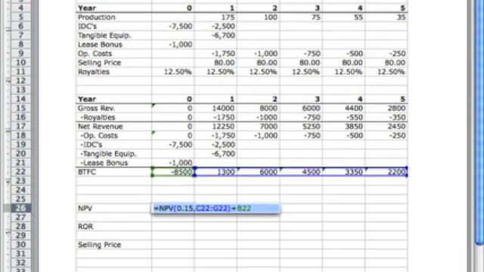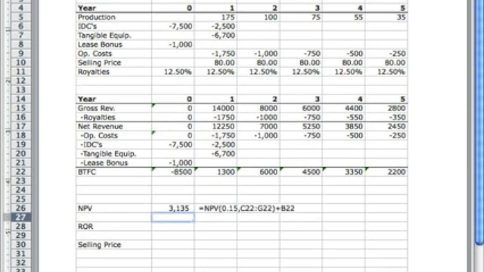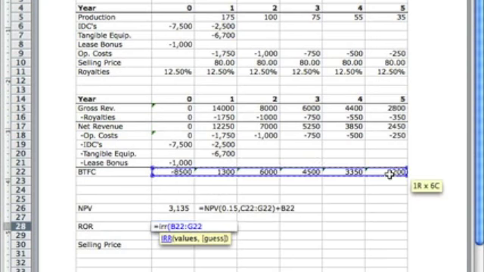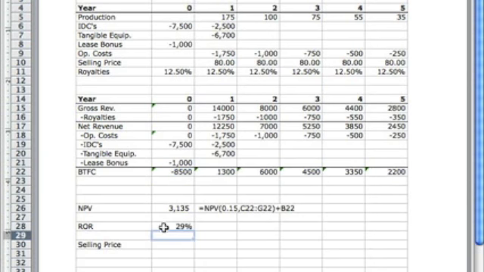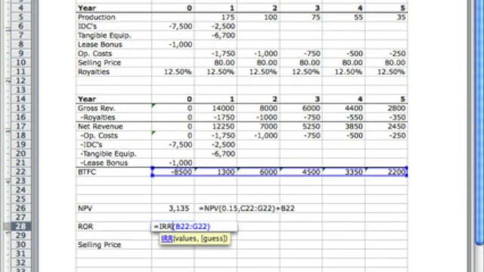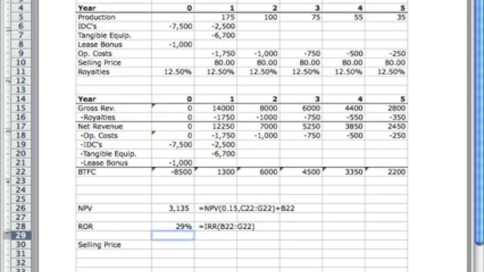Now I'm just going to copy this and put it next to it so you have a little reference there. Get down to rate of return. Instead of doing all the iterations and trying to bracket that value, all we have to do here is type equals internal rate of return, or IRR, and then here we actually just get to highlight all the values in our series. End the parenthesis and push enter. 29%, roughly, depending on the sig figs, is what we want. So I'm going to highlight this, copy it, and move it over so you can see it.